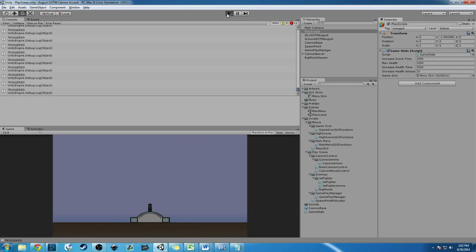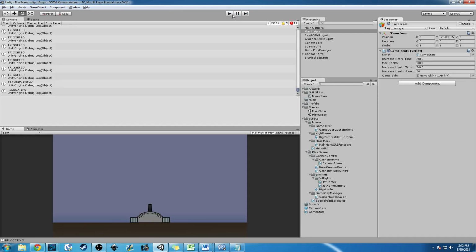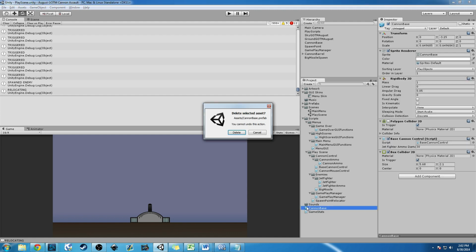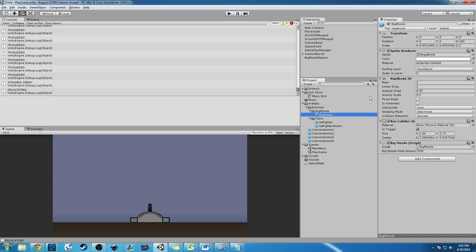Now the next thing I wanted to do before this video ended, just so we can make some more progress in the game, because we're almost done, which is awesome because we're at the end of the month, and we want to finish the game by the end of the month. Basically, what I want to do is go ahead and open up our prefabs folder, and we have our big missile prefab here.